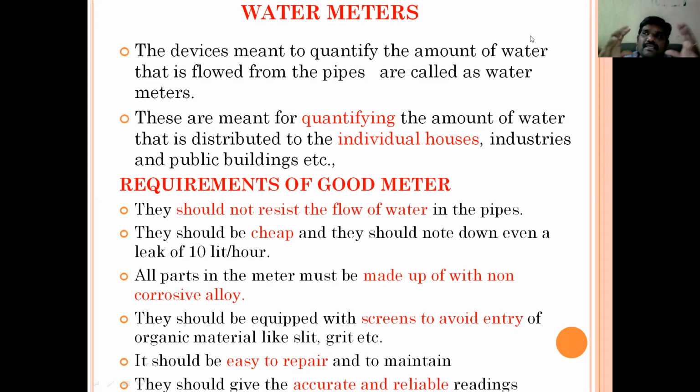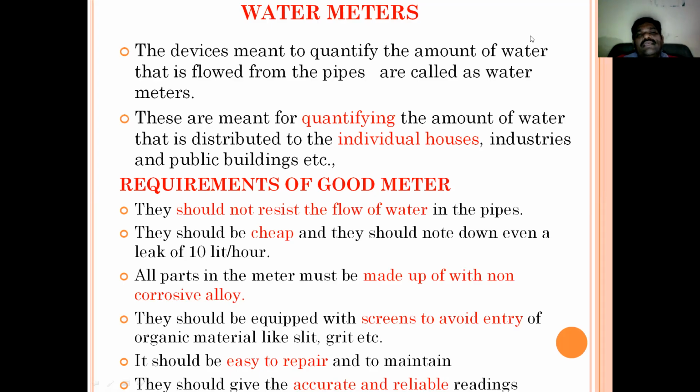See, if the parts are not made of non-corrosive alloy, there is a chance of rust, no? And the device may not be up to the mark. And one more thing is they should avoid the entry of any organic particles like silt, grit, etc. And they should be easy to repair and maintain, and they should give accurate and reliable readings.